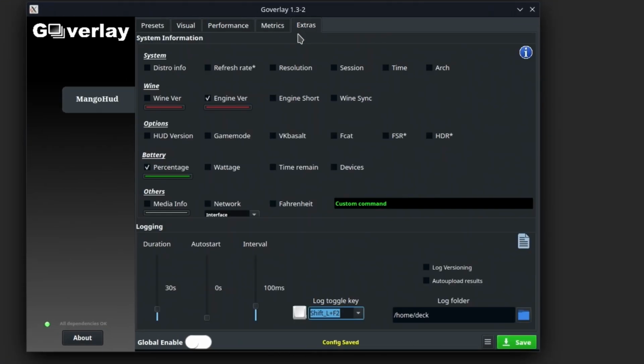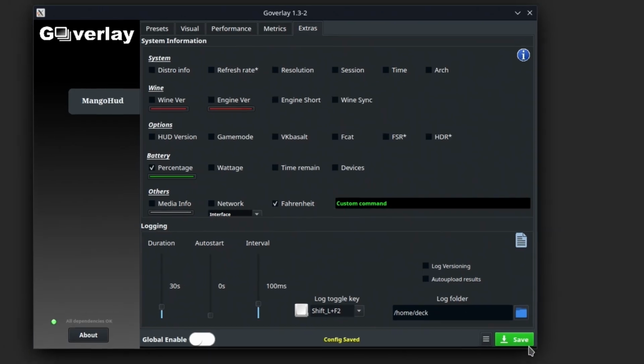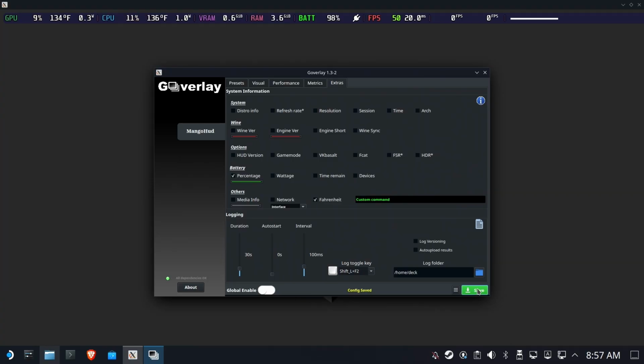Extras. Well, this is where the time is. If you've been looking to add the time to your overlay, then it's in here. But there's lots of other stuff in here. What version of Wine or engines are running, what version of Wine's running, all sorts of stuff for the discerning individual to change and set. That's pretty cool. Now we're in Fahrenheit. That's something I can understand. 130 degrees. That's pretty warm. All right. And let's see, what else do we want to do here?